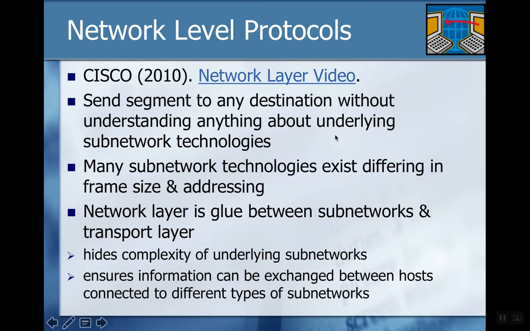Now network protocols, and here's the YouTube video for the network protocol. You can send a segment to any destination without understanding anything about the underlying network, which is the secret sauce of the internet. If you think of the internet as a mail system, we don't need to track a letter as it flows through.